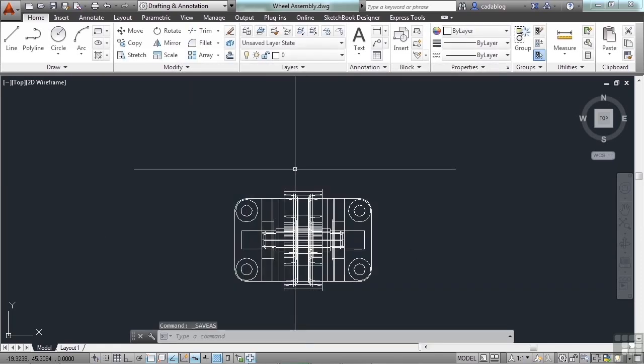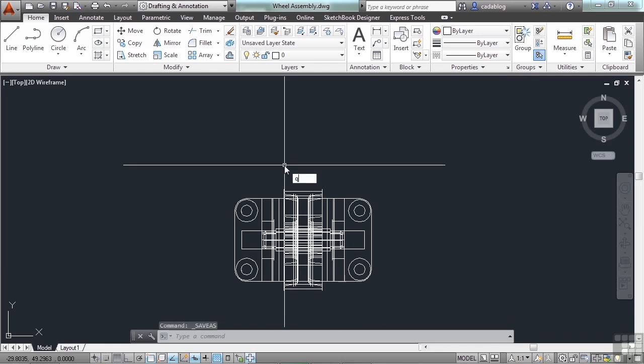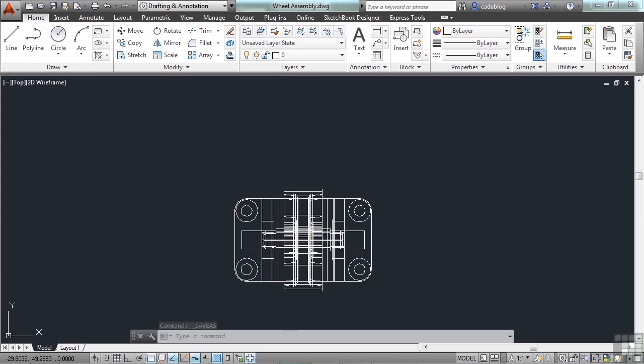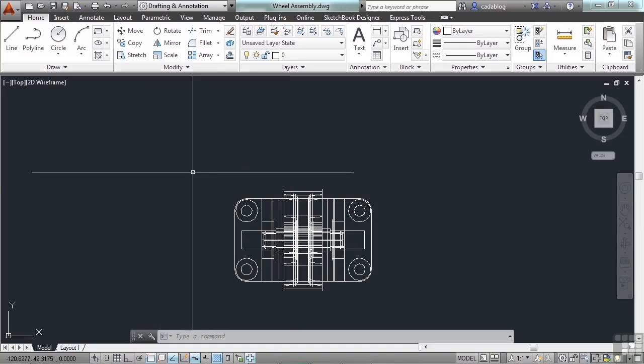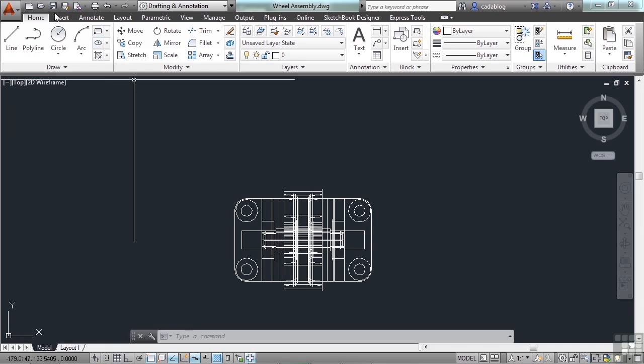So really that's the Save command. It's also the Save As. But the other one is the QSave. A QSave is what you want to do. Just press Enter. It will save the file that you're working in at its current location with its current name and overwrite whatever was there before. So if you don't want to save a history of your files and you just want to save it like it is very quickly, then do the QSave. And the QSave is the same as clicking on the Save button right here.